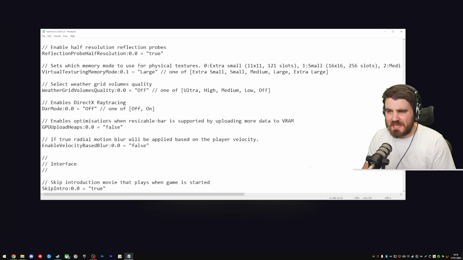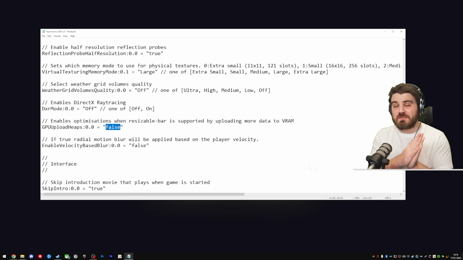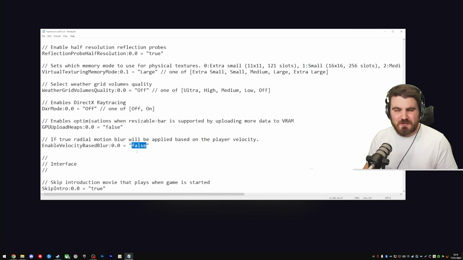GPU upload heaps. This enables optimizations when resizable bar is supported. This is still a bugged setting. From what I know, it actually causes a lot more stuttering and a lot more 1% lows in your performance. So it's recommended that you still keep this to false. Hopefully in the future they can get this fixed and we can turn this back to true. But for now, I think false is still the best option. And just below that, we've got enable velocity based blur. Yuck, we do not want any blur, so we're going to turn that to false as well.